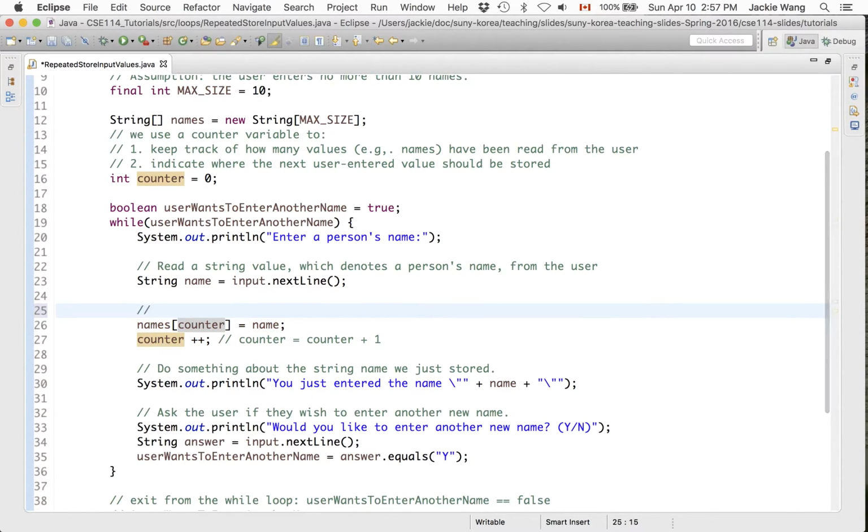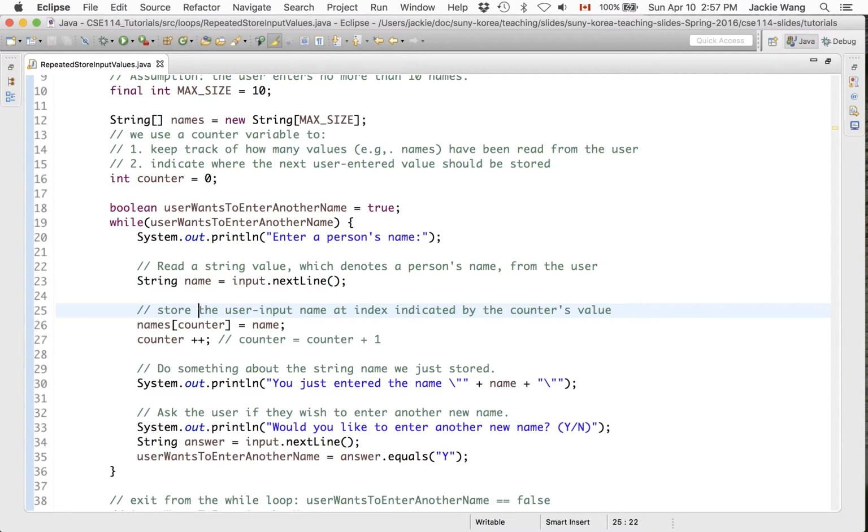Okay, so now let me put some comments for you. You would say: store the user input name in the position, at the index indicated by the counter's value.